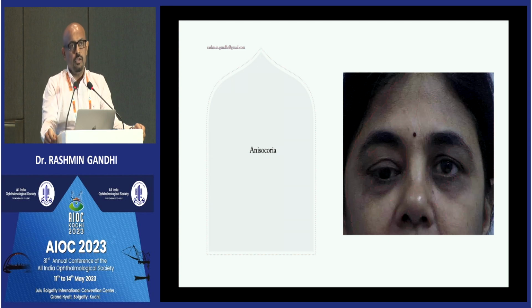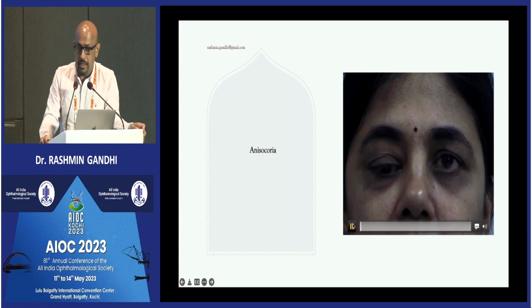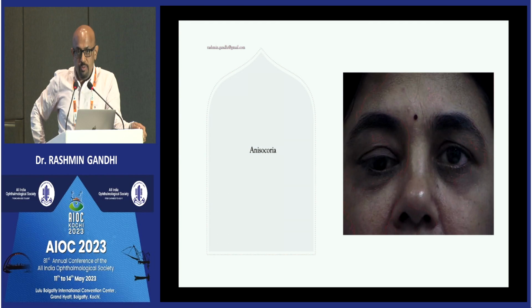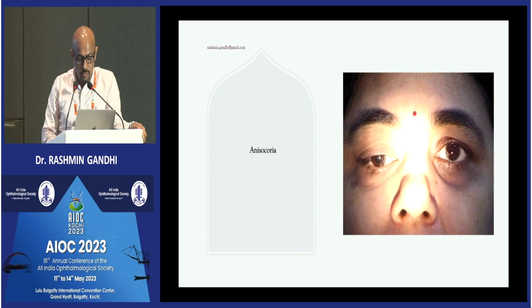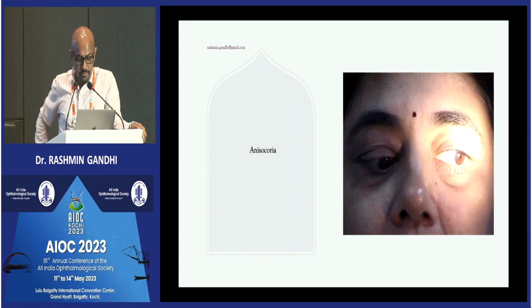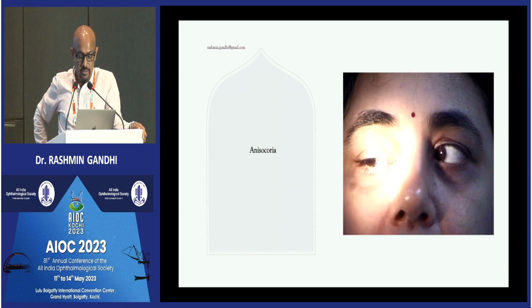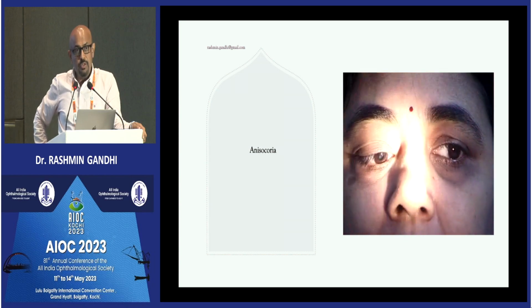The second step would be to find out what happens to anisocoria in a dim versus bright environment. This is another example of anisocoria with some ocular motility problem. You see, again, the patient has ptosis of the right side, and I would be checking ocular motility using a torchlight, and you'll find that the eye which has ptosis also has a larger pupil. And when the ocular motility is being checked, you'll find that there is a limitation of elevation in the same eye.